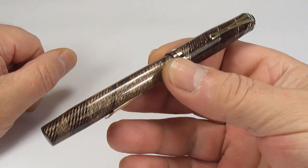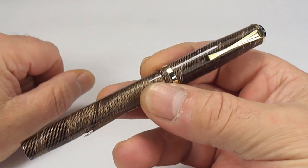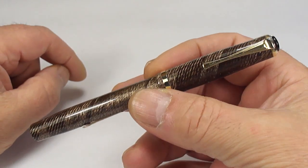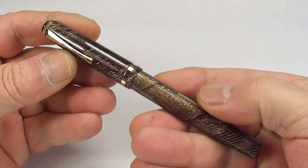What we've got for you today is an absolutely stunning fountain pen. Can you guess what it is? Some of you will look at the clip and you may recognise the model, but you may not. Well, let me tell you what we have.